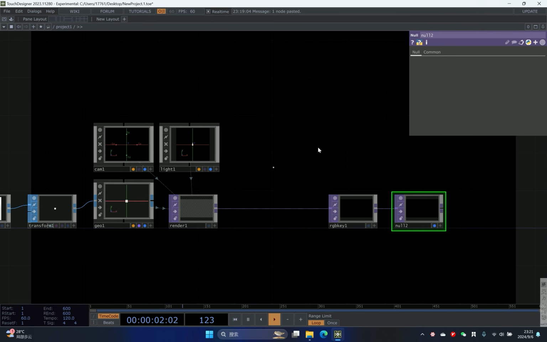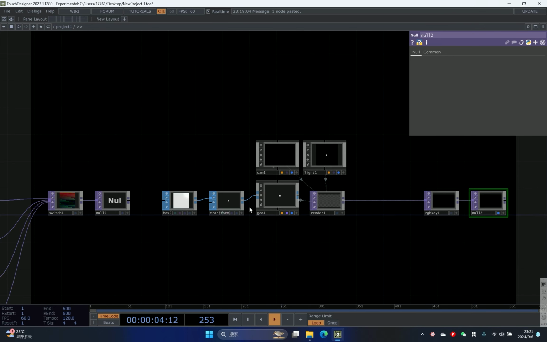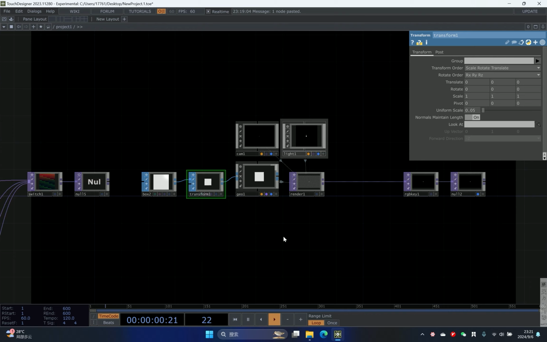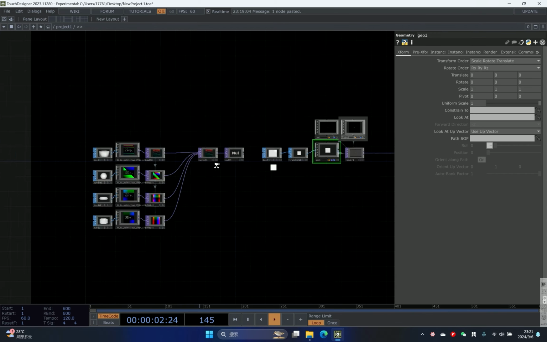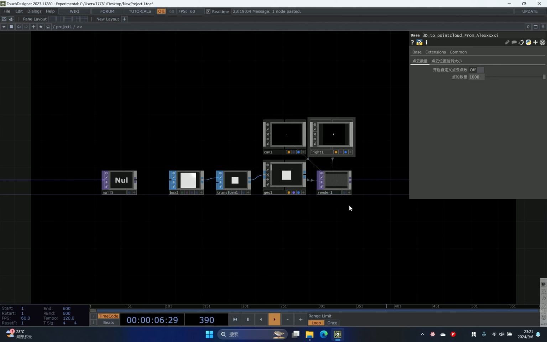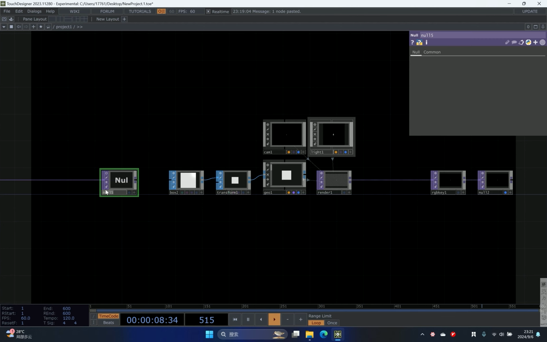A little too small. Let's scale it up a bit. Try setting it to 0.04 or 0.05. Alright, let's try it first. Let's move these forward, as we'll need this space later. Then, let's name it null 5 and rename it to POS, which stands for position. It's our position information, right?